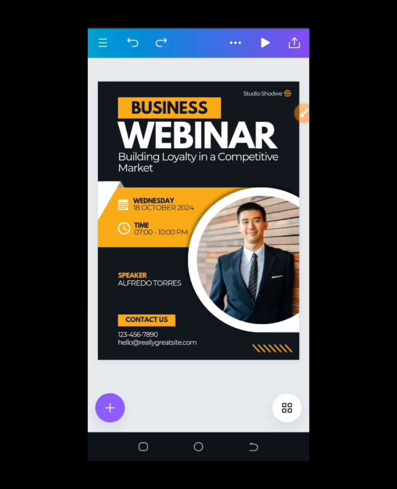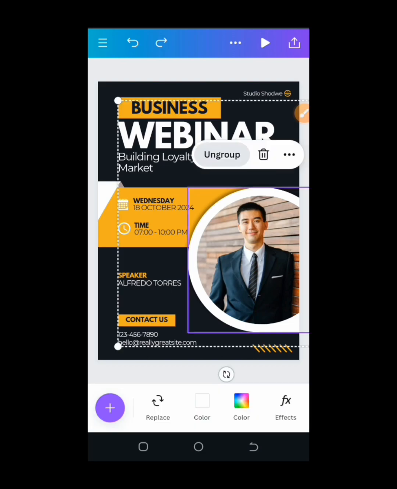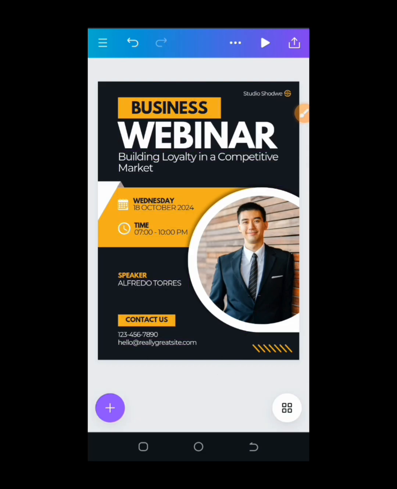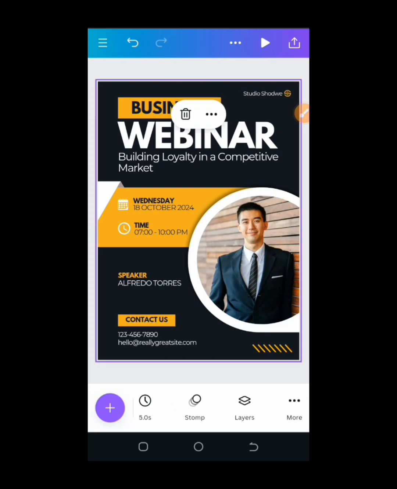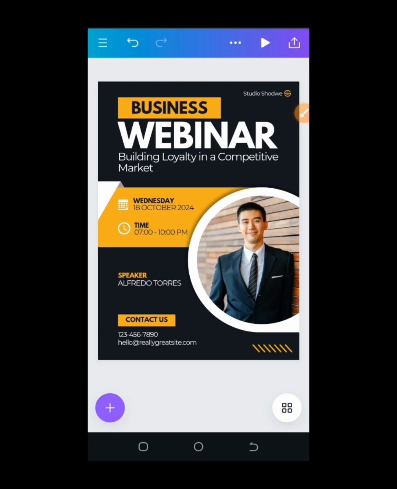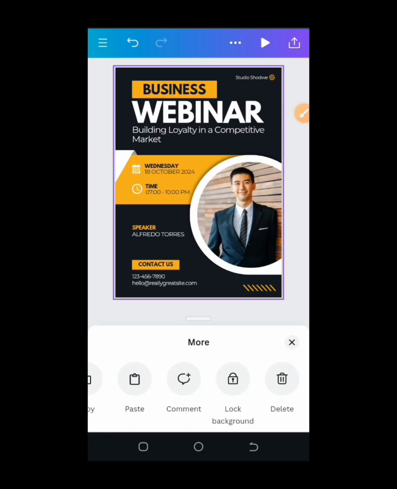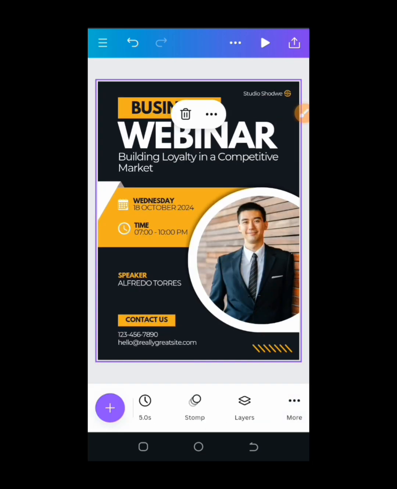When you tap on it, you will see ungroup, so you tap on ungroup. And the next one is lock. You get to lock your background here. Let's say you want to lock an item so that it will not move from that position. You can just tap on that item, then come over here and lock it in the background. Okay, that's it.